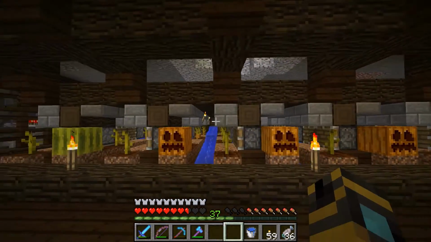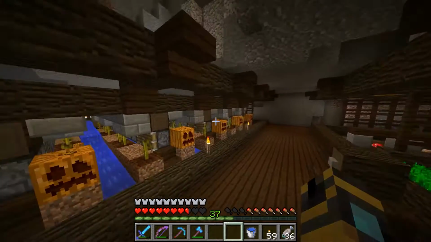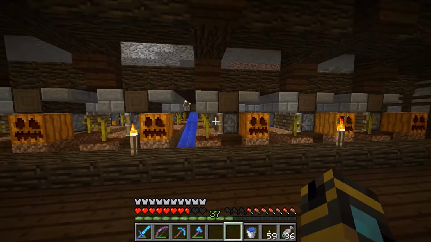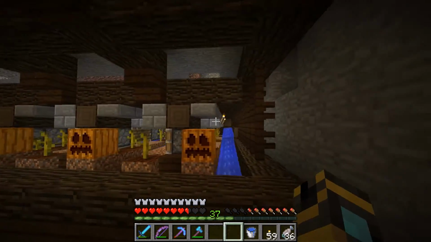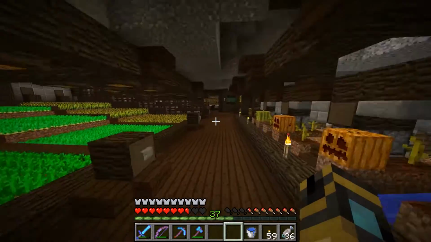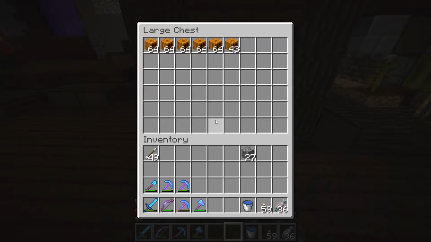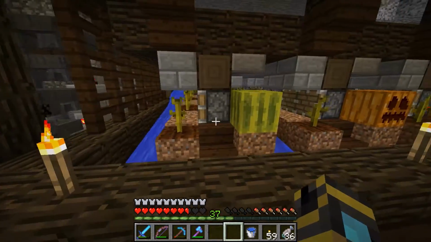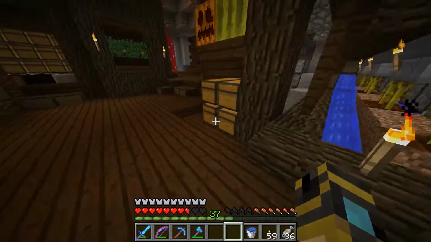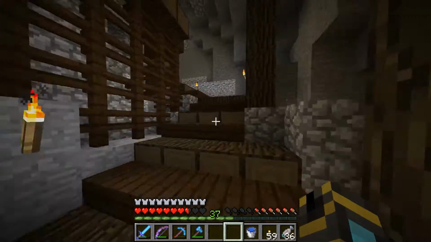And then over here, I covered this whole thing up, so it looks slightly better. It's still not the greatest. It's a little weird looking, but it's better than what it was. I like it a lot. And we got some pumpkins growing and some melons. They're doing quite nicely. It's working quite well. That's a lot of pumpkins. I like it a lot.